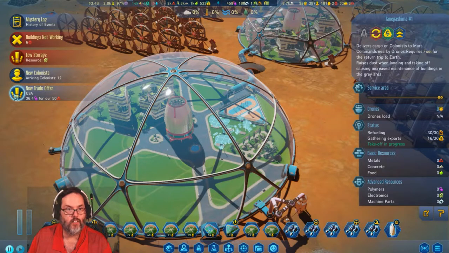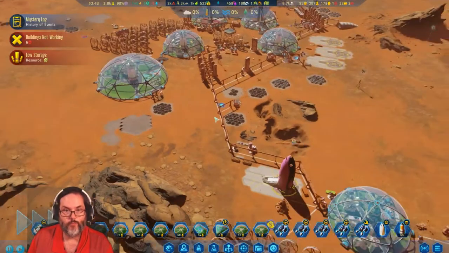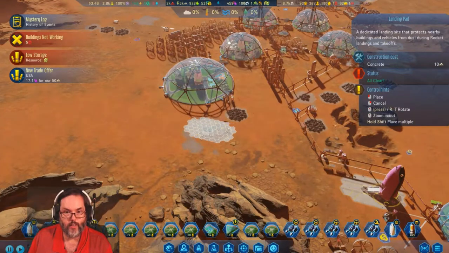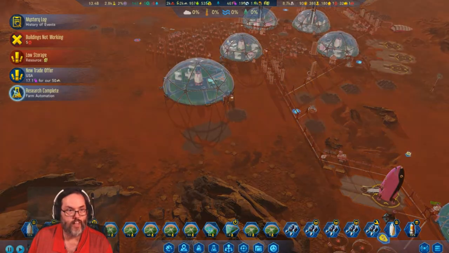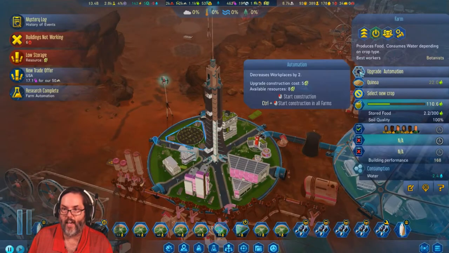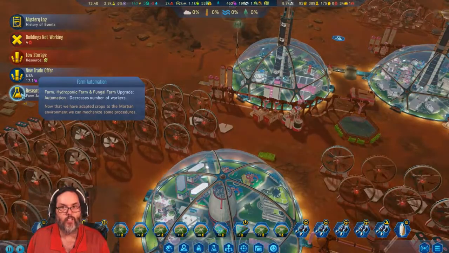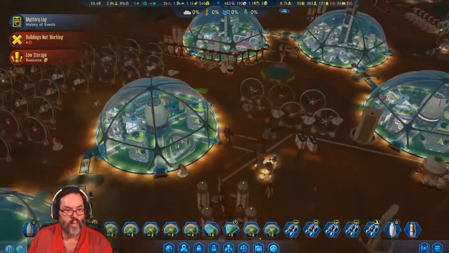16 spine. We'll take that. I need to get some electronics. That's what I need. All right, let's build this landing pad here just to flatten that out. All right, farm automation. Farm automation is actually, I wouldn't mind that. Let's upgrade everybody. That'll dump some more workers into the... Now, later on, you really don't want that, I don't think, but in the early going, it's not bad.